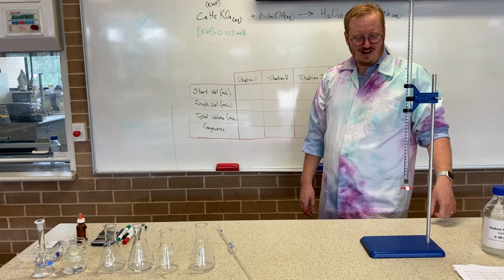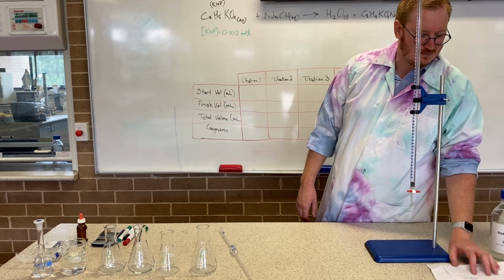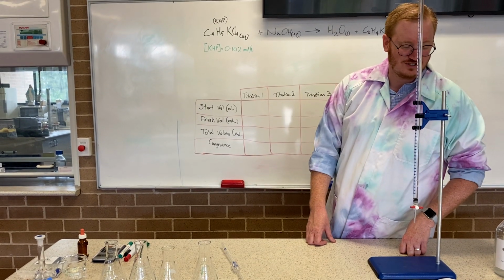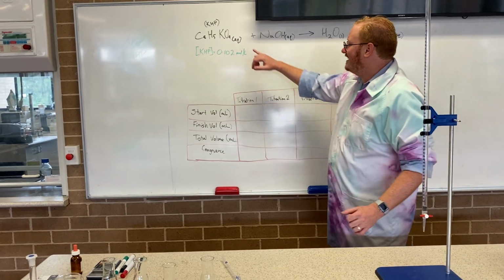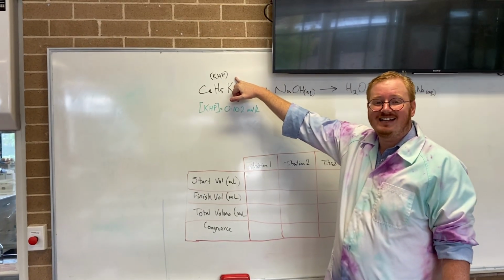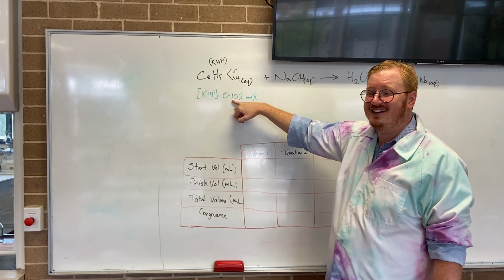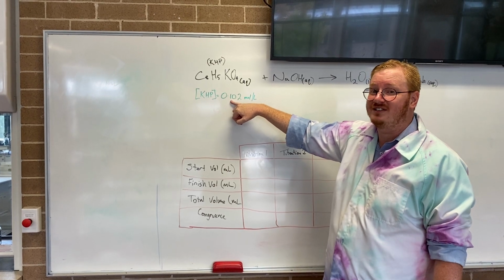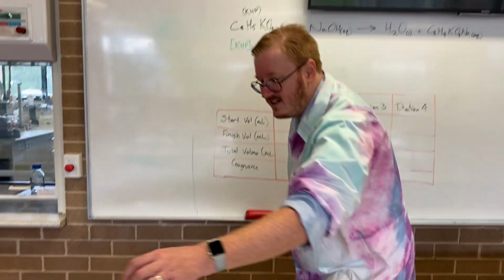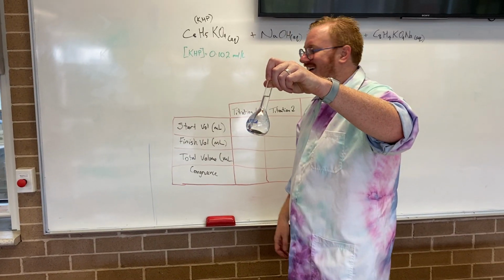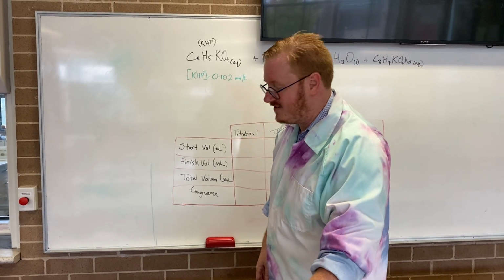So this first prac that I'm filming today is what we're doing. I haven't numbered it yet, but it's determining the concentration of a solution via titration. We're taking KHP, which we made a standard solution of, and I've calculated that solution, and I know it to 3 significant figures because I weighed the KHP to 3 significant figures. For the one that I have here, its concentration is 0.102 moles per litre, and I know those 3 significant figures.